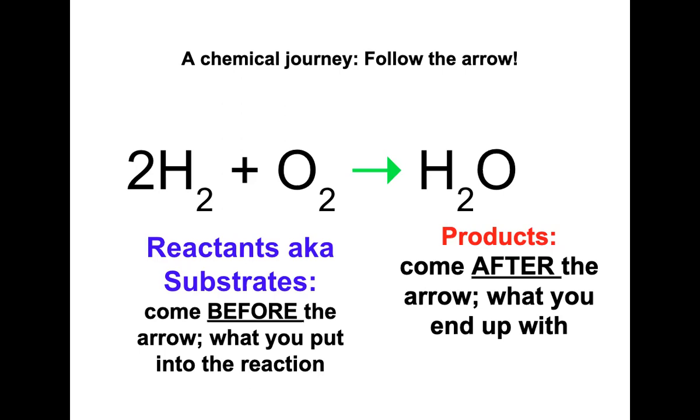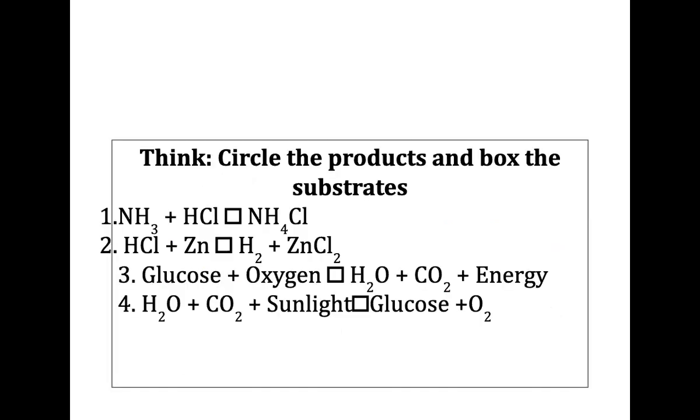So all of those ingredients that we need to bake the cake would be known as what? The reactants or substrate, okay? So when we mix those all together and we put them into the oven, what do we get at the end? The product, the cake. We get the cake, okay? And the cake is our product. Does that make sense? All right, remember that because we're going to talk about it as we move on.